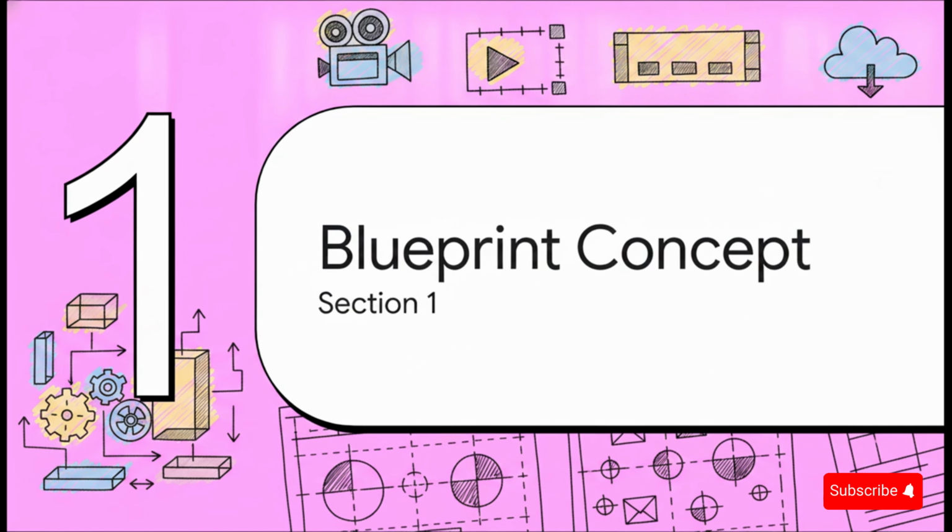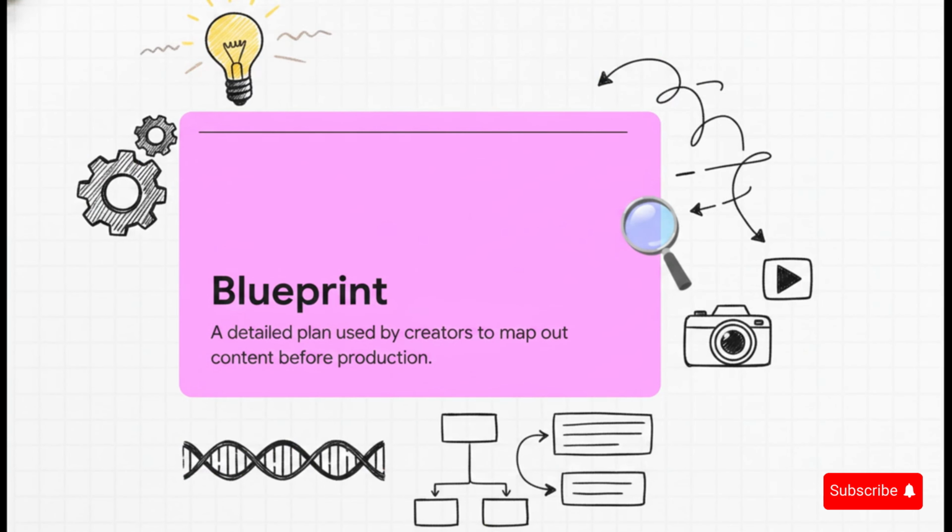Moving right along to Section 1, the video blueprint concept. Because the actual artifacts are completely absent from the source text, we've got to treat the concept of this structural guide as our central subject. Think about it. A blueprint is basically the DNA of any content. Before the lights flip on, before the graphics are even rendered, a creator has to sit down and map out the journey.